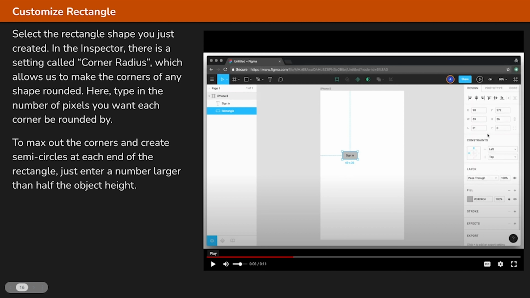So, for example, if we get a little meta here and look at the website of Figma itself, this toolbar is always going to be stuck to the top. This layers panel is always going to be stuck to the left, no matter how you resize. All this is going to be stuck to the right. So when you're designing, if I want this sign-in button here, just think about where you want it to be stuck if the browser is resized in some way.